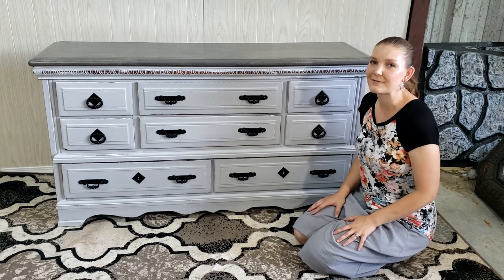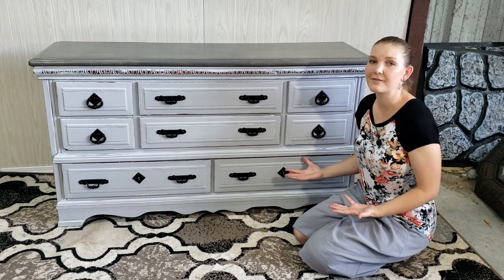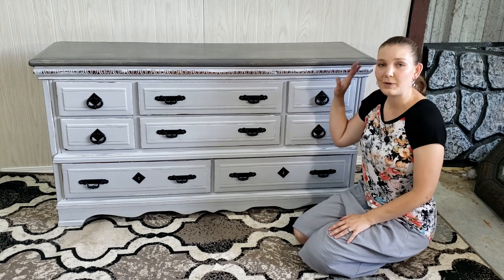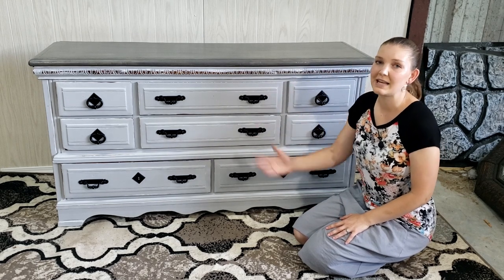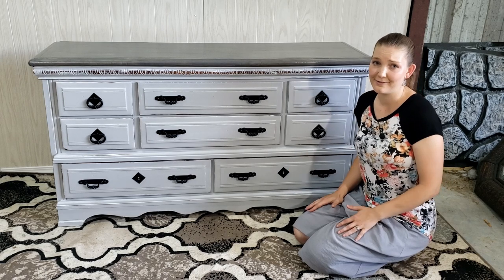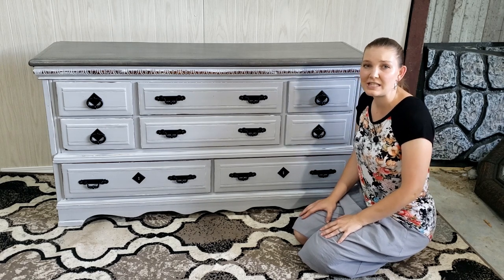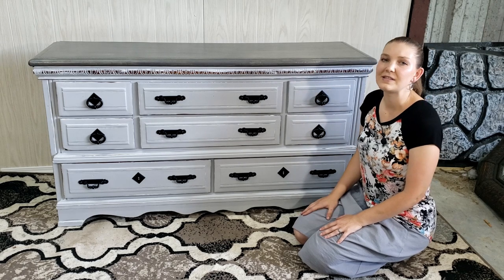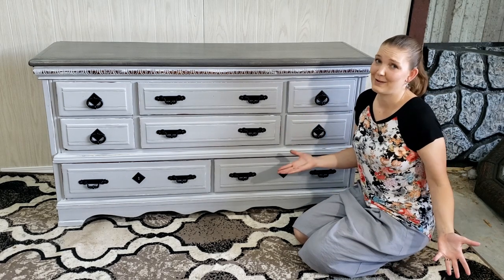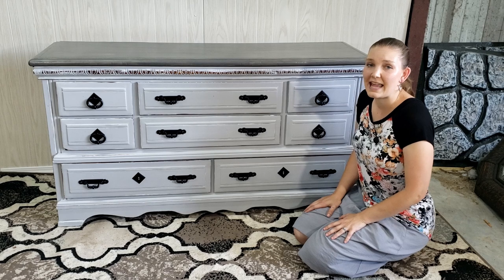The last step to flipping your first piece of furniture is staging it to sell. If you take a bad picture and don't show off as much as you can, you're not going to get people to click on your ad. Don't put all that work in without taking extra steps to make it look beautiful. You can use decorations you have around the house — I've gathered a little hoard over four years of flipping. If you're just starting, grab some of your own decor, give it a little staging, and it will go a long way. Clear off a wall — I'm in my garage, but I've staged in my kitchen before.